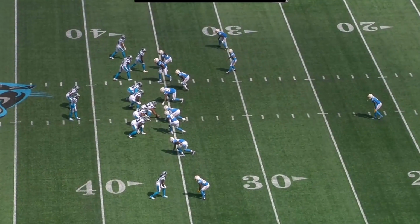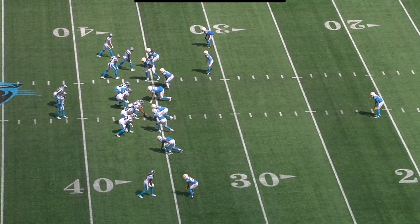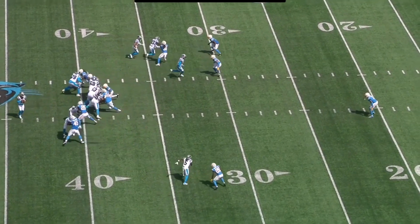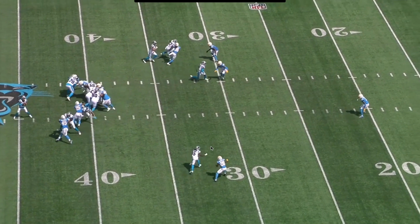This brings up a third and manageable. In this situation, you're at least coming away with a field goal if you get no yards on this play, or a long 52-ish yard field goal attempt. Let's run it. I will say Bryce, when you look at the pressure, they did bring 1, 2, 3, 4, 5, 6. Chuba Hubbard in the middle here has to get this block, which he doesn't. But let's run it. So you have the missed block there, but I can already see Johnson. You see the stacked route here.